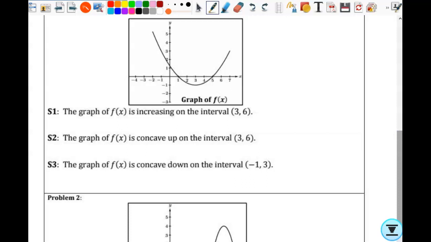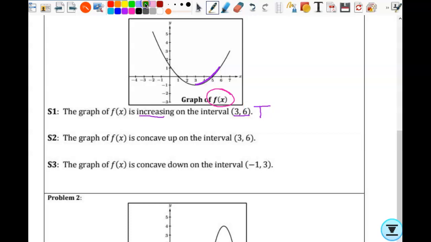All right, so let's look at this first one. It says the graph of f of x, and it's already labeled for me, so that's good. The graph of f of x is increasing on the interval from 3 to 6. And I encourage you to write on the graph, literally trace it out, 3 to 6. Do you think it's increasing there? Yes. What is increasing? Is it the slope that's increasing? When it says increasing, what is it asking you about? No, it's asking you if the function value, which means y, is increasing, right? So again, we'll make sure we separate those. So we say this is true.